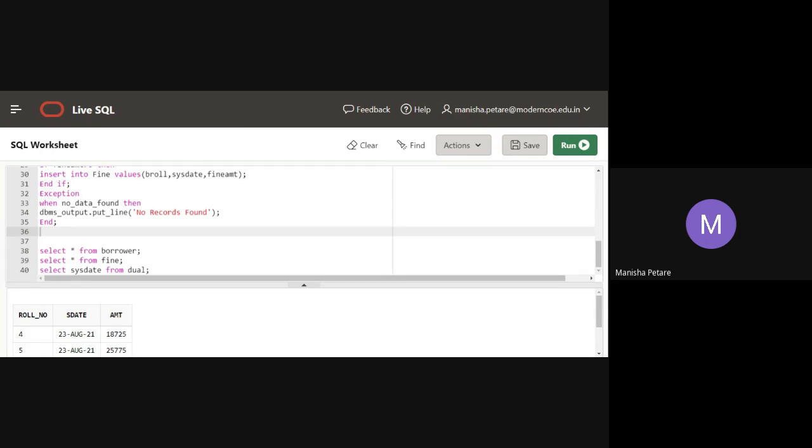Okay, that's good. If you don't have any difficulty or doubt, it indicates that you are clear with the problem statement and the code explained. So this way you have to execute your anonymous PL/SQL block assignment. And in the output you can show different conditions, as I showed you for some existing records. Even some exception can be raised. So those kinds of roll numbers you are also supposed to give when executing your PL/SQL block.